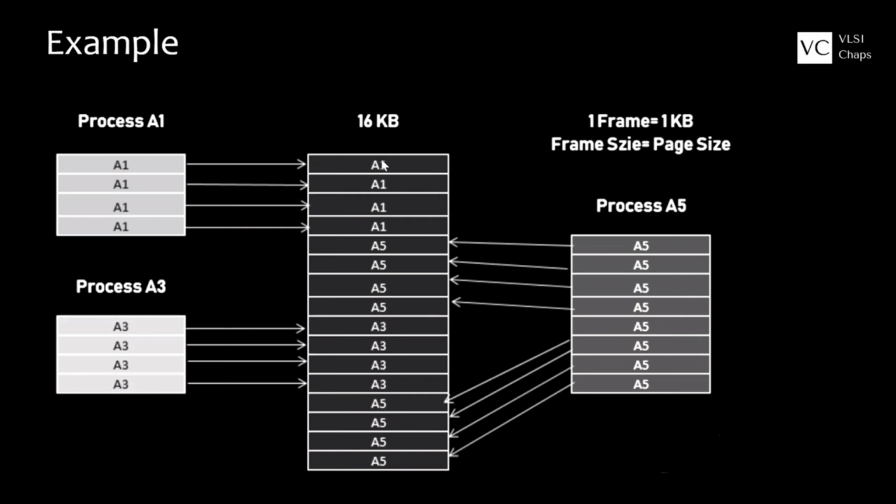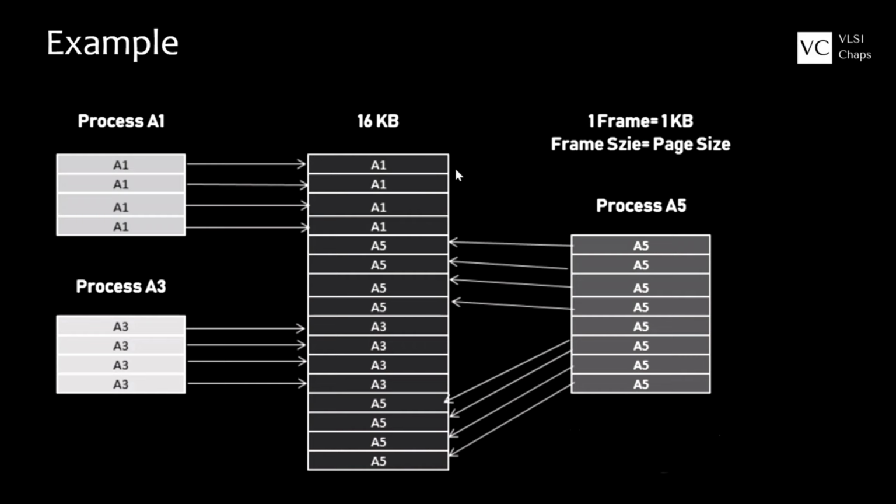The main memory will only understand the language in terms of physical addresses. But the CPU, which is supposed to access a particular page, will know the language of logical addresses. So the CPU first needs to access this logical address. And when it comes to placing that page into the main memory, this logical address should be translated into the physical address, which the main memory will be able to understand.